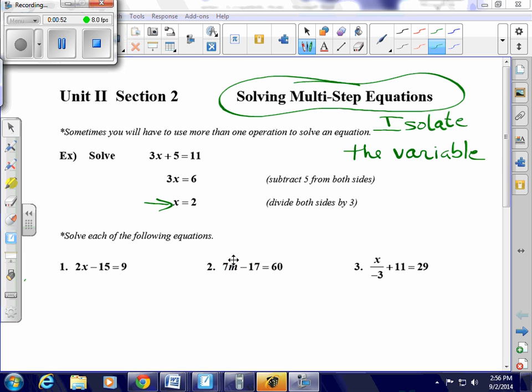To do that, the first thing I'm going to do is cancel out the 5. Well, we talked about how to cancel out plus 5. It takes a minus 5 in order to do that. So that gives me the new equation 3x. Because the plus 5 and the minus 5 are going to cancel, what do I have left here? 3x equals what? Well, 11 minus 5 is 6. And then to continue on to get the x by itself, I'm going to divide both sides by 3 so that the 3's cancel, and now I have x is equal to 2.